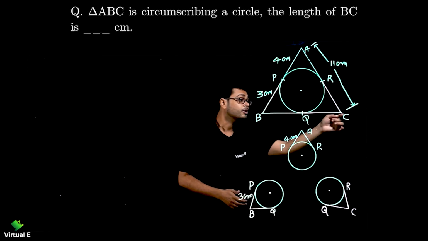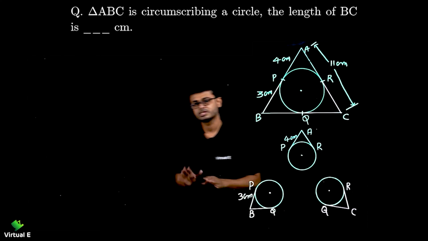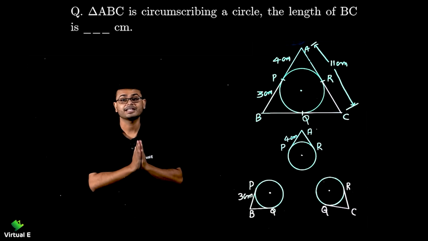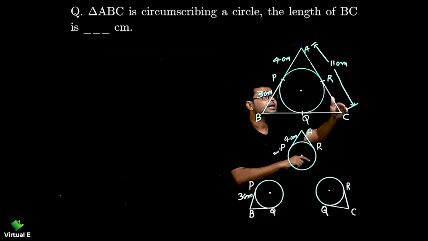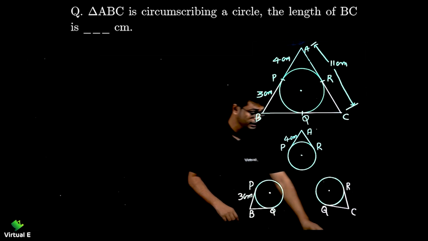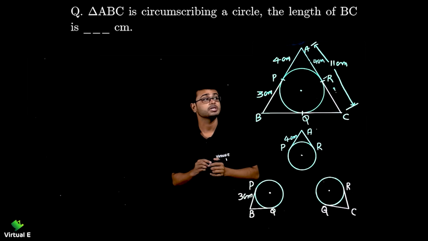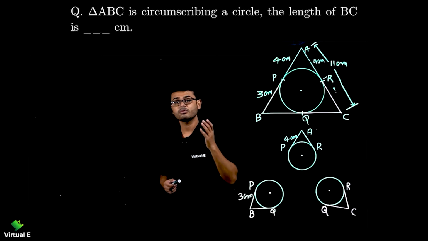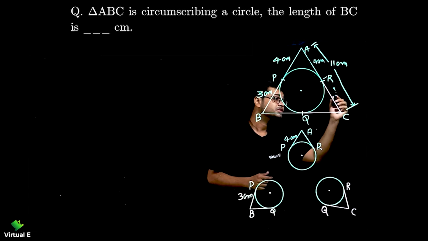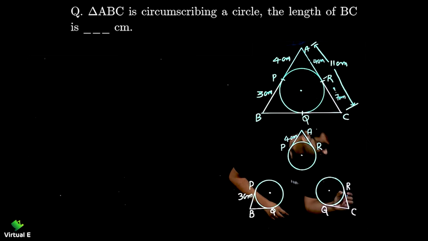Now come to this one. I'm talking about point C, R, C, Q, right? Now here no information is given to us, but we can get the information. How? See, AR is what? 4 cm. This total length is 11 cm, and up to here it is 4 cm. So can I get the length of this one? Very simple. The whole length is given, 11. This is 4 cm. So subtract 11 minus 4 will give you 7. So this will be 7, right? Done. So the length of RC is what?